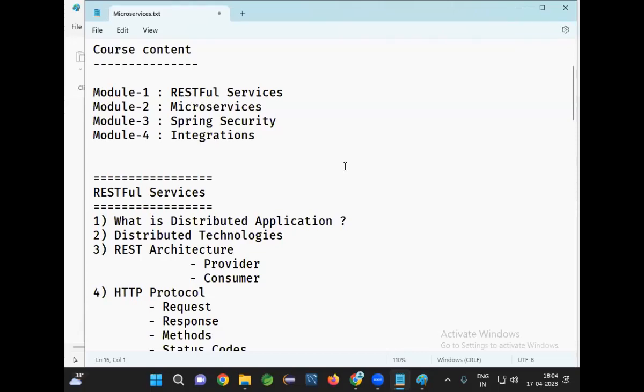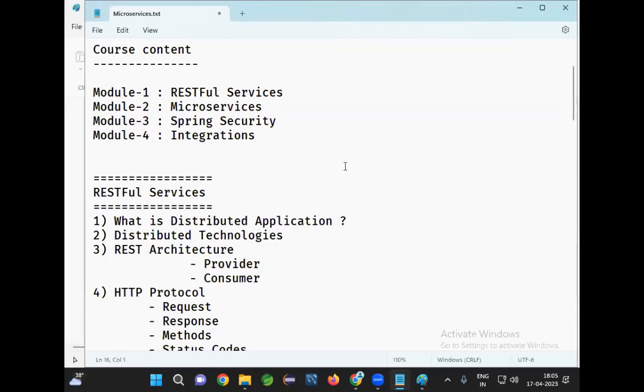So the most important part is how to develop a REST API by using Spring Boot, how to secure the REST API by using Spring Security, how one REST API can communicate with another REST API, how one REST API will communicate with multiple databases, how a REST API will communicate with Kafka, with Redis, and with Angular or React. That is the important part. The next 30 to 40 days are very important for us because we need to understand microservices development.